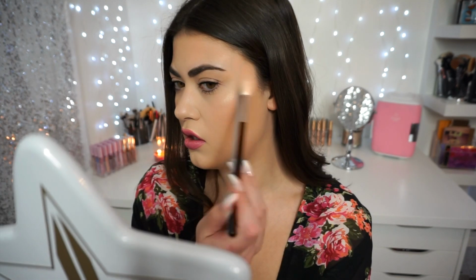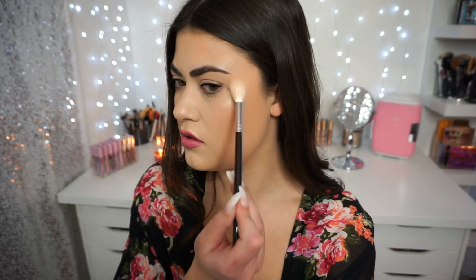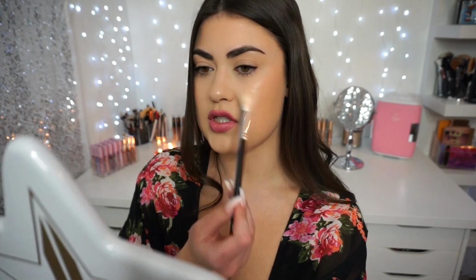So I'm dipping into this highlighter with my Morphe M510. Not really showing up. It might be blending in with my skin tone a little. Okay, I'm starting to build it up. It's definitely a buildable highlight. It's not a blinding highlight by any means, but I'm definitely starting to see it. It does leave a really nice golden sheen to the skin. I know it's probably not easy for Boxycharm to find universally flattering highlighters, so I think this one might be pretty close. It's working on me. Maybe if you're even more fair than me, it will be a little too dark, but I think it's definitely going to be beautiful on medium to deep skin tones.